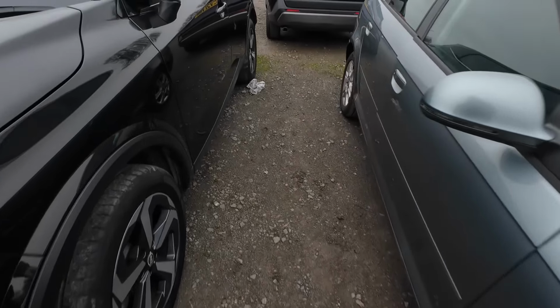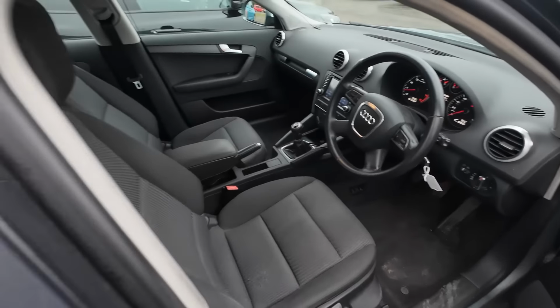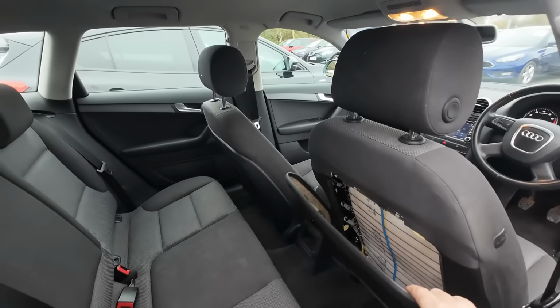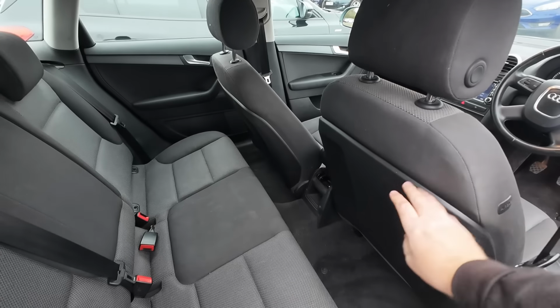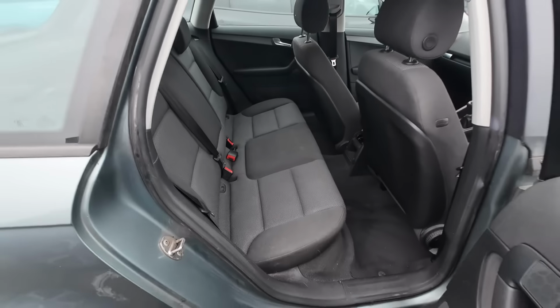Check the back seats. Oh. Do you have an issue with a door? Nope. There we go. Seen this before on Audis. In fact, the last one I bought had this problem. The back seems to fall off these. The last one I bought, actually from Aston Barclay, both of them were gone. You can fix these, they're really easy to sort out. But yeah, must be a common thing on the A3s. Back's one to valet. Nothing else really wrong there, no rips, no tears.